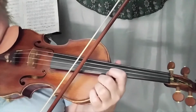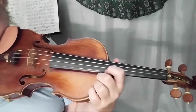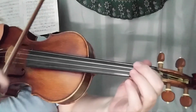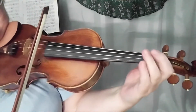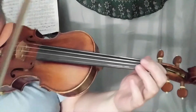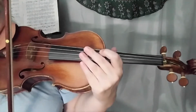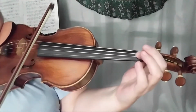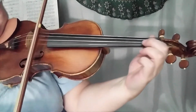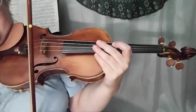So back to the pickup, which occurs at the end of line 4, and playing into line 5. Here we go. Now notice that rest right there. We're going to do a little rest right there and give this an impulse. So that gives it a little flavor and a little flair. So we stop for a little fancy kind of interest in there, and that's very common.